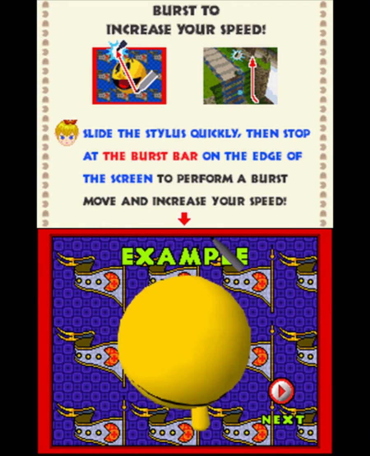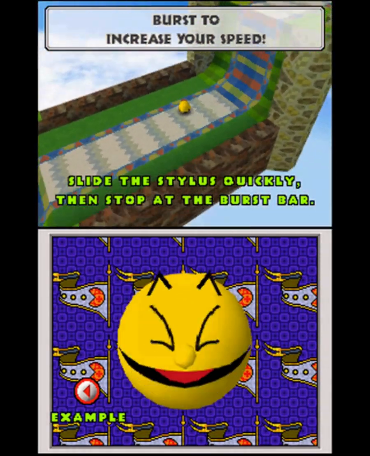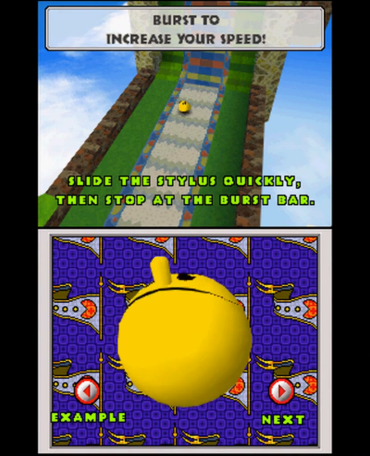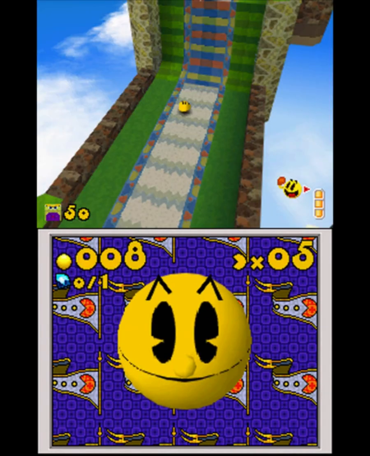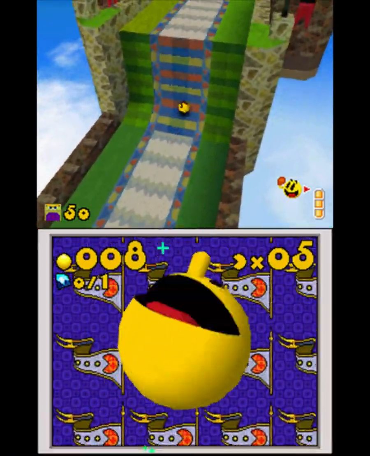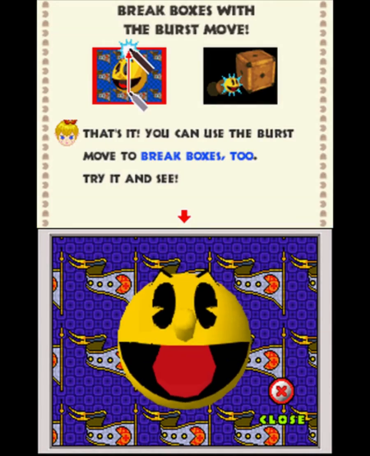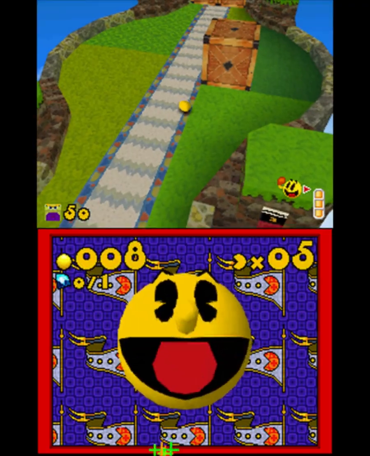Now here's what I was looking for. Alright. There we go. Yep. And you can smash crates with it. Whoop! Whoop! This is the sort of thing that probably would have taken me a lot of tries back then, too. Yeah, see? Krystal knows where it's at. Okay, Krystal, let's do this!